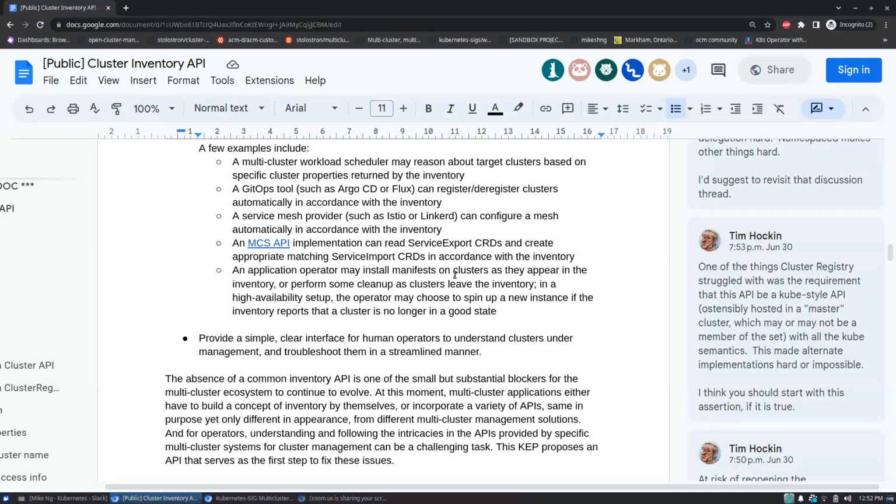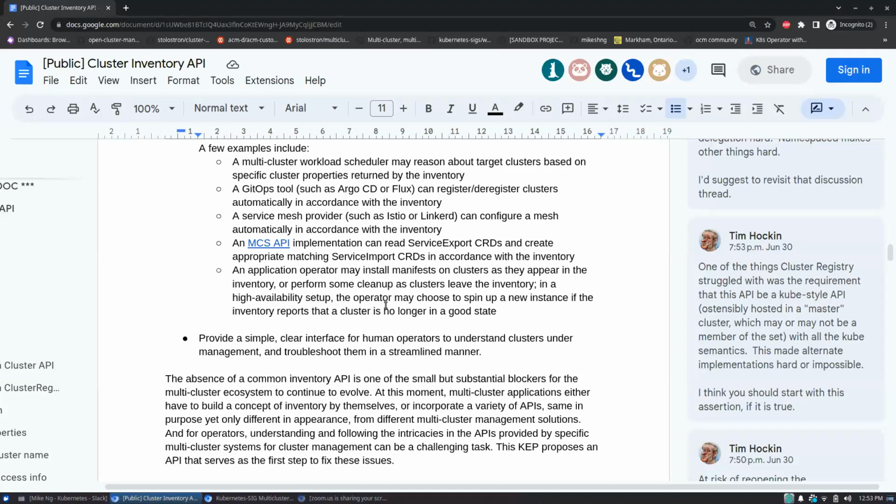Yeah, I guess that's why I was bringing up that roadmap: you have the inventory, you move from the inventory to the idea of placement decisions, and then you mix in the idea of work to be able to distribute work into those clusters. That is the concrete next step. And the question that I have is just how much of that needs to be built out before taking the first step.